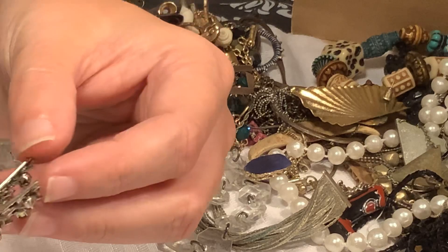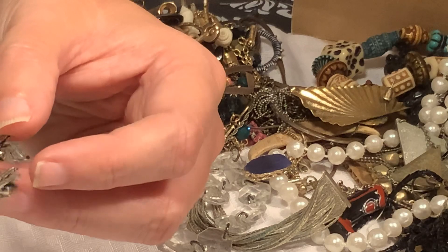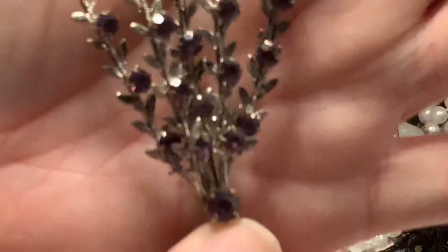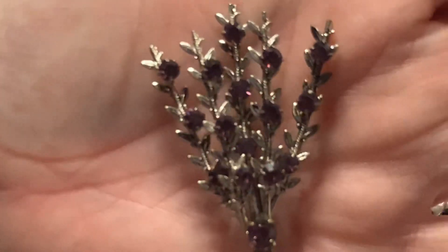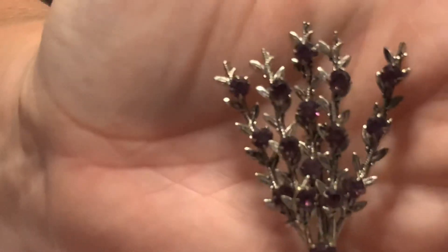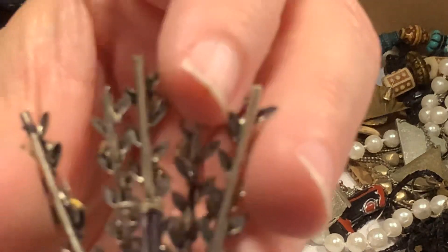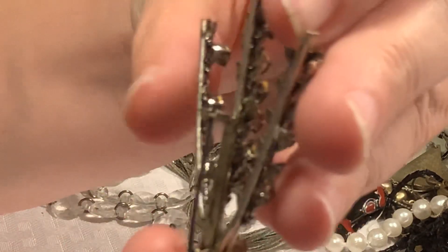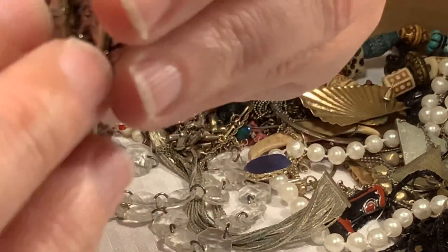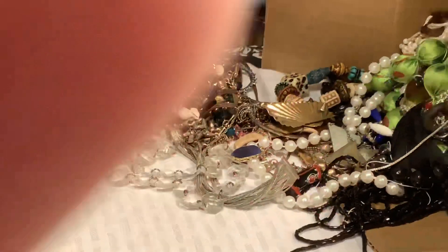And then let's look at this brooch. I do not see a maker's mark. It looks fairly old but not super old — maybe 90s or 80s. Let's see if we can get the light to catch the purple stones in silver tone. He's really pretty — I'm going to keep him.